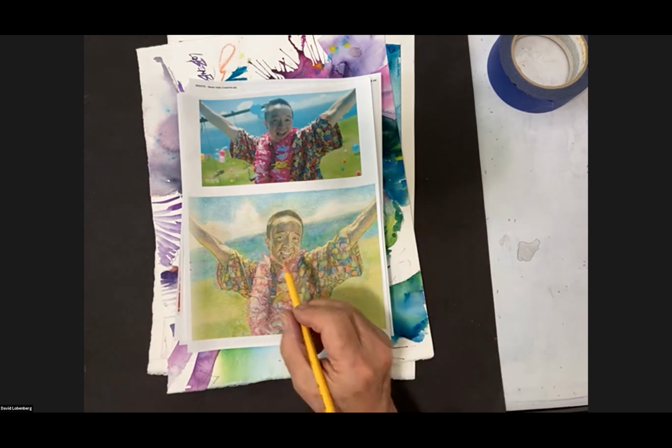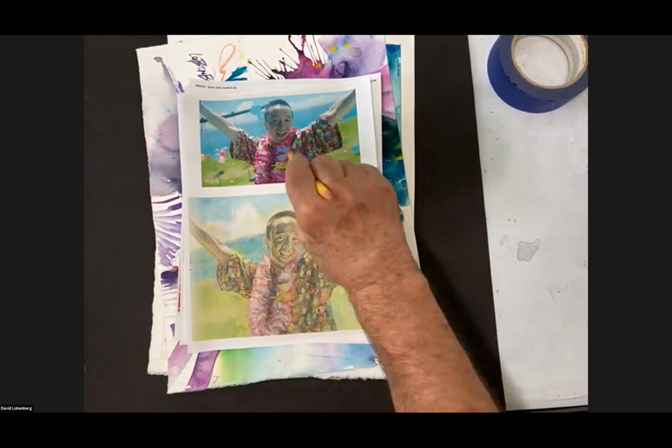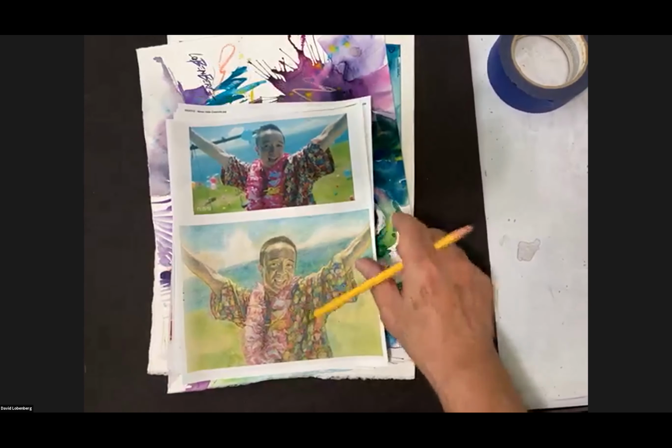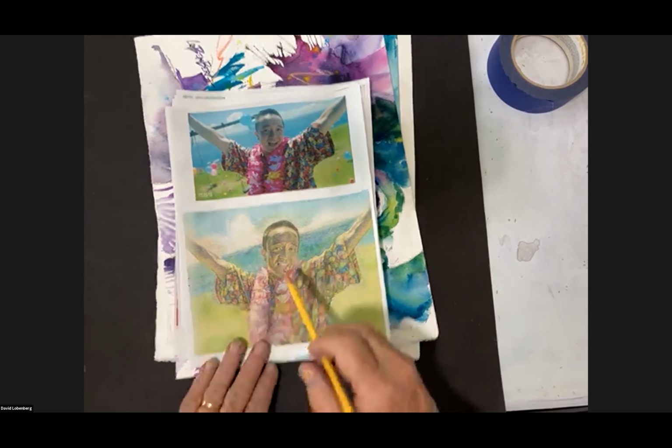Oh, and here's something you should try and do, and all artists do it, and this is a trick that artists have used for hundreds and hundreds of years. Look at this photo and squint. Squint your eyes really hard. When you squint your eyes, two things happen. You don't see all the fine detail in what you're looking at, and you also can only see the brightest highlights and the darkest darks. All those middle values go away.